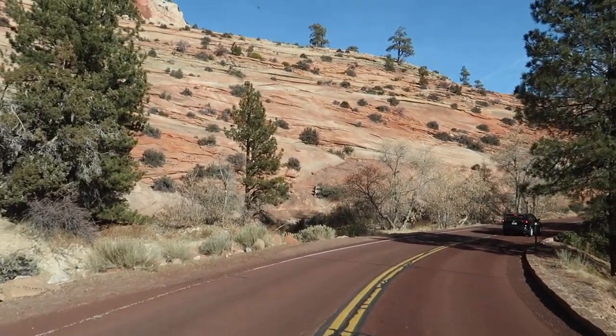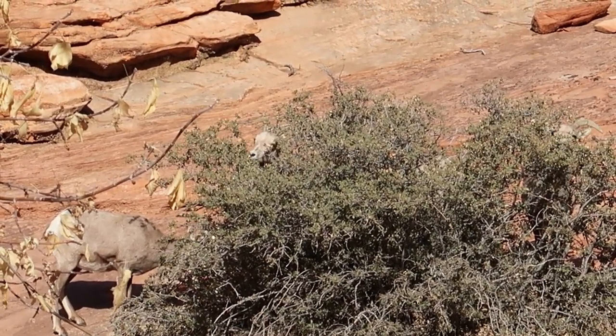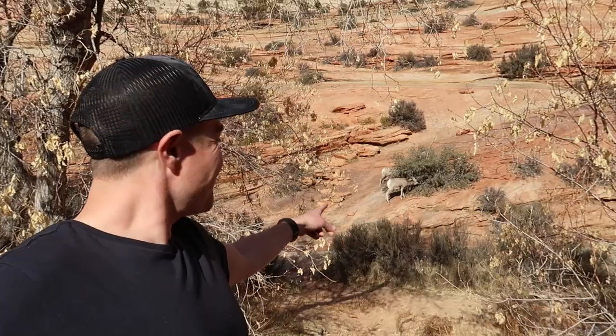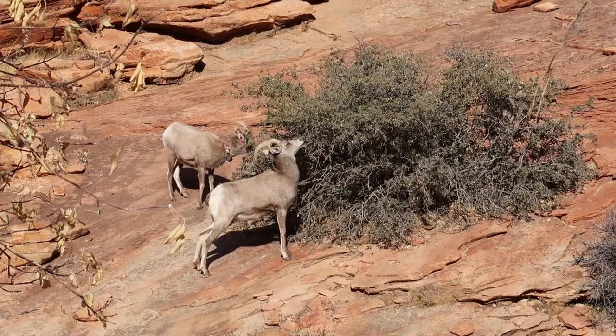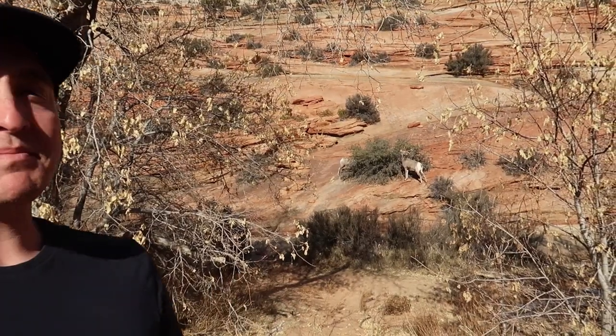There they are — it's them! We have four of them. This is a subspecies of the bighorn sheep, so they are not as big as the Rocky Mountain bighorn sheep. They are more adapted for the desert, so they are going to be smaller. The best place to see bighorn sheep here in Zion is between the Mount Carmel tunnel and the east entrance. Every time I've been to Zion I've seen bighorn sheep, so I feel like if you come here with a little luck, you'll definitely see them.